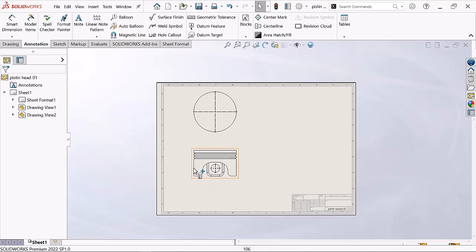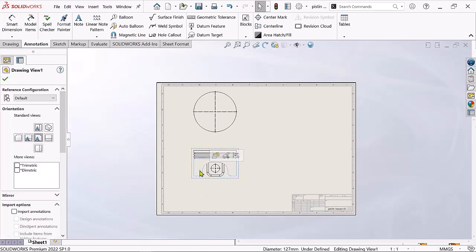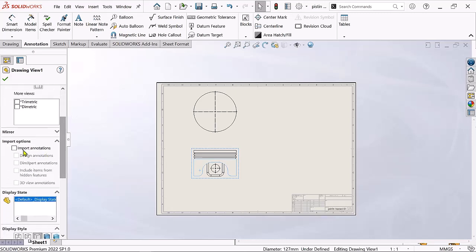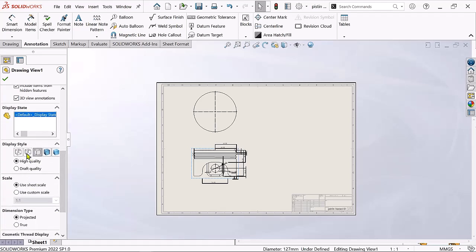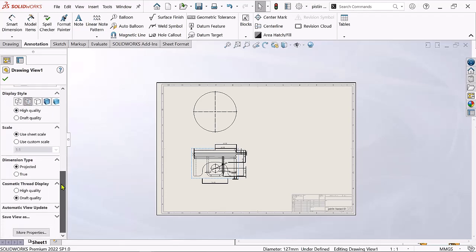Now just click on this and go to Import Annotation. Click Import Annotation, Design Annotation, and click Include Items from Hidden, and click 3D View Annotation. Then go to this and click Hidden Line Visible and drag it.